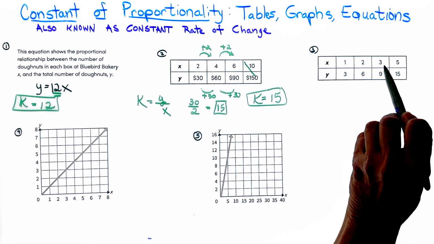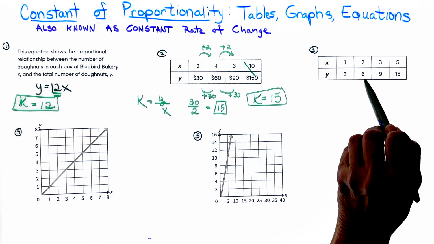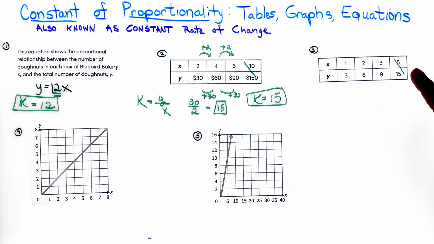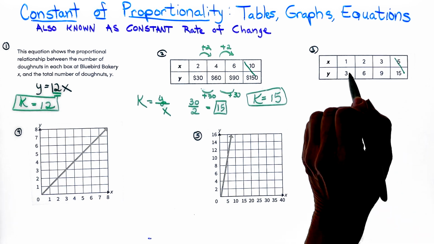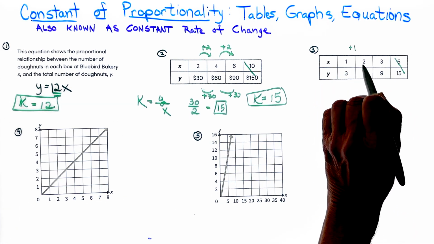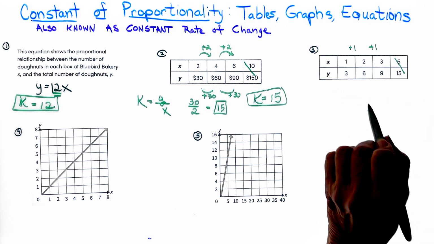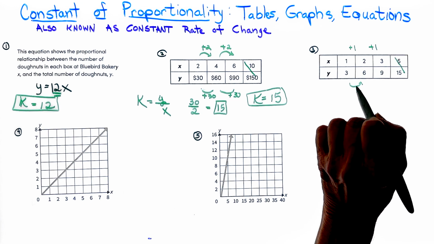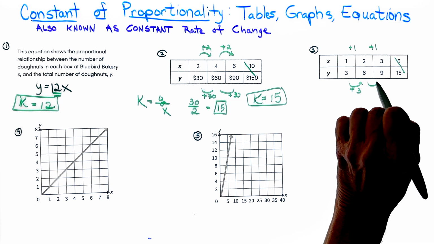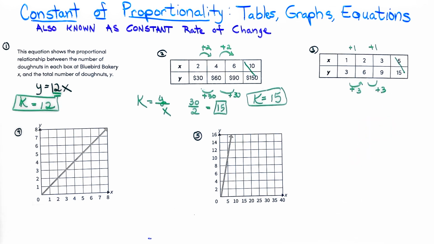All right, well, let's look at the next table. X is 1, 2, 3, 5. Oh, it skipped 4. And Y is 3, 6, 9, and 15. But since this skipped 4, we're not going to use that second value. So I'm looking at my X's now, and I see it increased by 1 between 1 and 2. Between 2 and 3, it increased by 1. The Y's increasing 3 to a 6 is plus 3, and a 6 to a 9, again, is a plus 3.